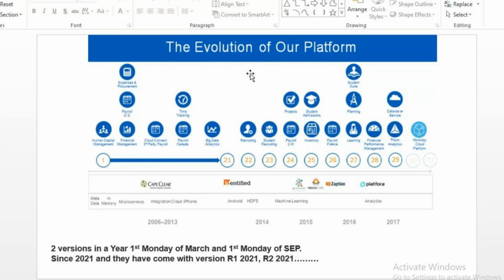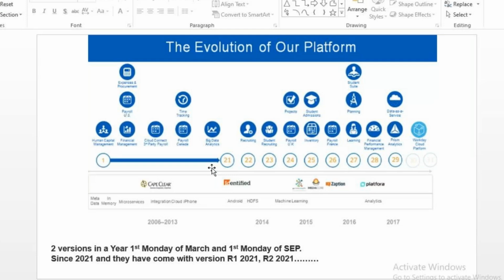Right. So there is one more point which you need to make note of. It can be an interview question. There are four or five payrolls which Workday currently handles. The rest of all the countries' payroll is dealt with by third parties only. US, UK, Canada, France. I think Germany also came into the picture, I'm not sure, but there were four: UK, US, Canada, and France. Only those four countries' payroll is handled in Workday.